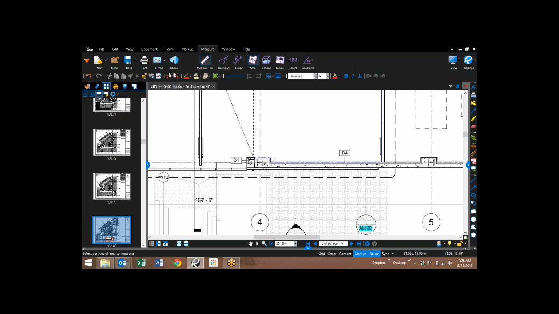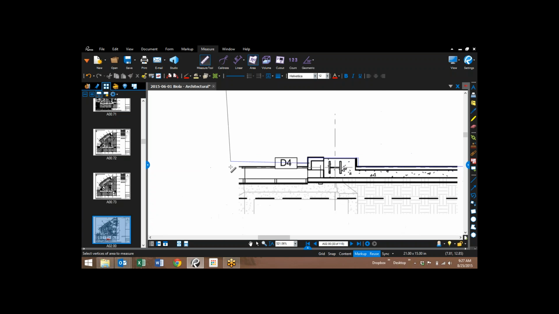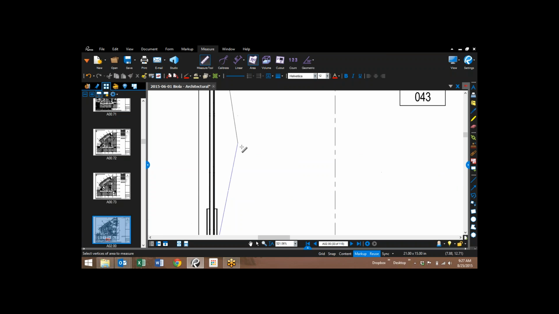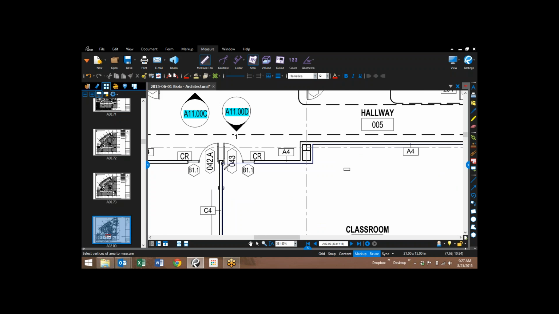So then I'm just following the outline of the room, and I can zoom in as I'm doing it by holding down Control and scrolling. If I hold down Shift, it doesn't lock in perpendicular directions. So then when I get all the way around the room, I'll double click Finish.